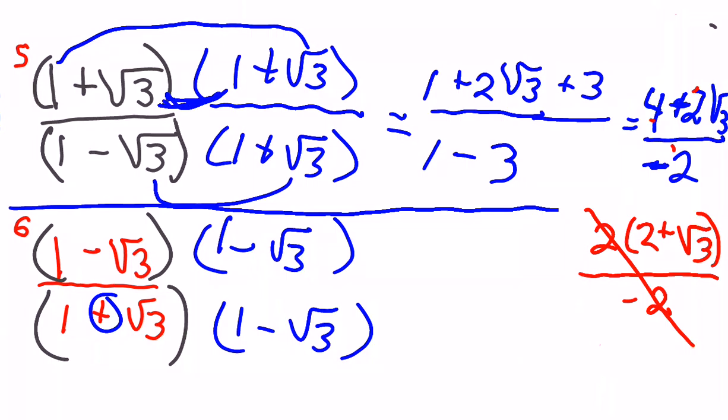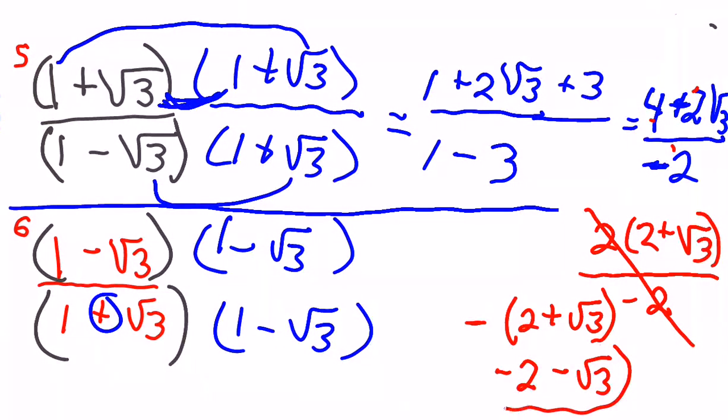I would like you to put that negative sort of, it goes like this. Negative 2 plus square root of 3. If you want to just divide that negative in, you can, which would change the signs and make it a negative 2 minus square root of 3. In fact, that's the best way to write your answer right there. I imagine there are questions on this, so ask me, I'll stop the video.